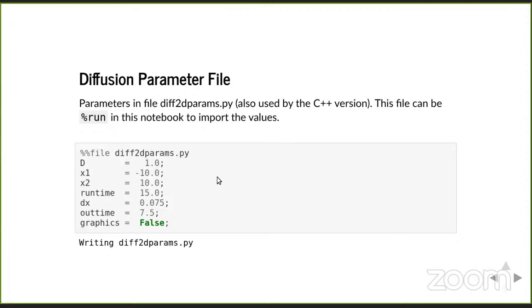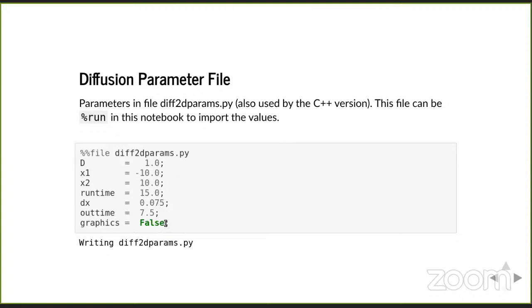And then the dx is how fine the grid is. So we have a total dimension of 20 centimeters, then we have 0.075 centimeters for each pixel. We can also say how often we want to see some output. As the simulation goes on, it will dump the time that it is and the picture of the simulation so far. If we want to do proper timing, we might not want to spend too much time on the reporting. So we make that only 3 reports at 0, 7.5, and 15.